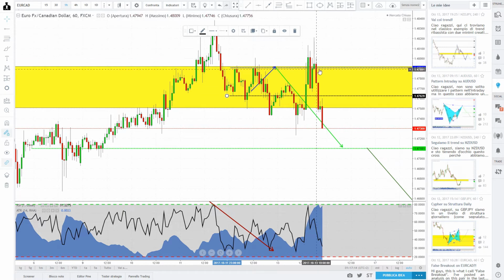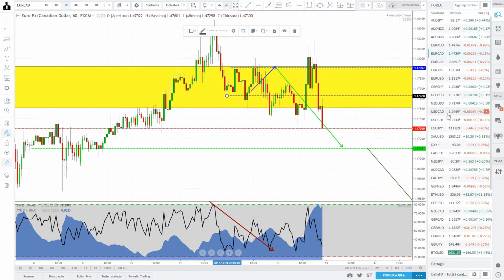And after this retest we saw another very strong sell. So I'm confident on this trade. If we break into new lows, I'm going to move my stop to break even, and I am happy with this trade. So just to explain why I took this one, I hope you can understand my view, my point here. Then we can go to New Zealand dollar.